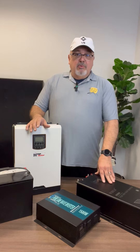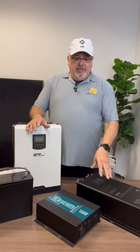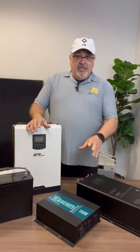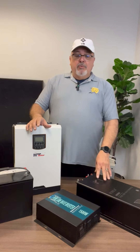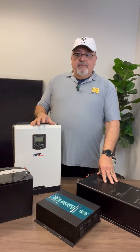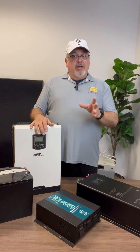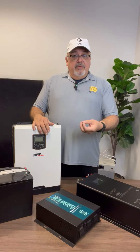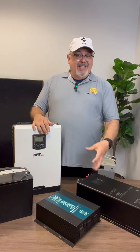A lot of people will say when you put the battery, you get that spark that shows up and it kind of frightens some people when that happens. What that's doing is when you attach the battery up to your inverters, whether it be the single unit or a hybrid, you'll get that spark, and that usually indicates that the battery is charging up the capacitors that are in here — it's taking that initial charge.